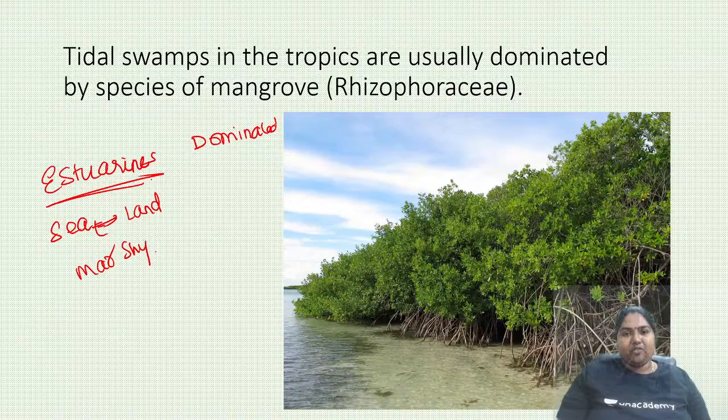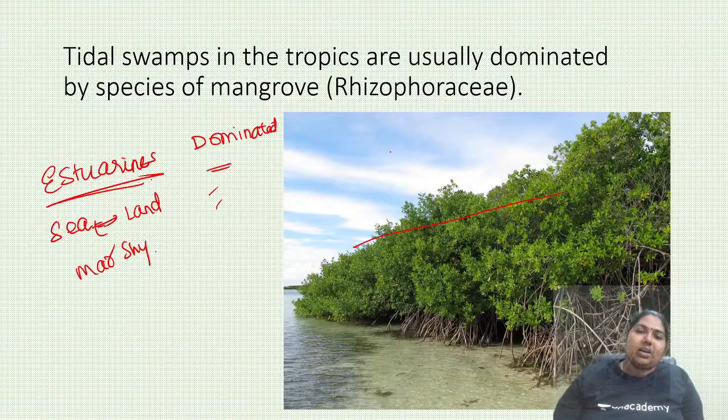Where do you find the estuaries? Absolutely, Nandini. You find it in the Sundarban region. You find it down south also, in Pichavaram. We do have this estuarine. This is the region where it is dominated by one variety of species. That is what is called an estuary, where only one plant is growing. See, all are the same, no variety.